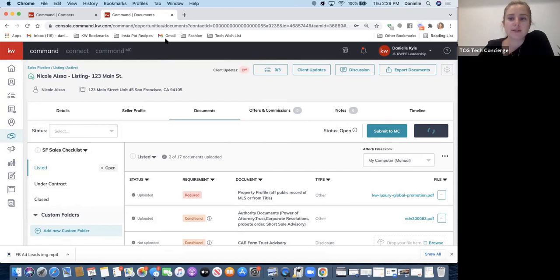All right, and now, if this is working properly, it's supposed to open up that DocuSign window for me. I'm going to give it a minute.